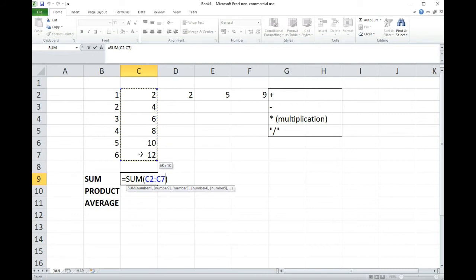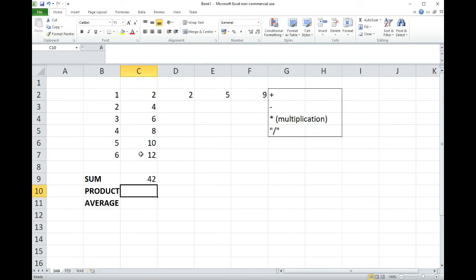When you've got the range you want selected, you'll see that the way it writes it is C2:C7, that's C2 colon C7, and that means it's going to add up all those numbers, 2 plus 4 plus 6 plus 8 plus 10 plus 12, and then press enter. 42.